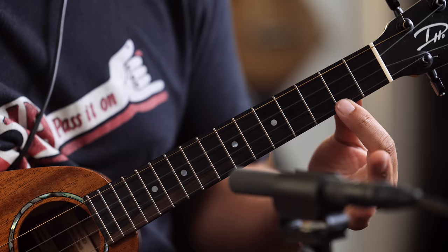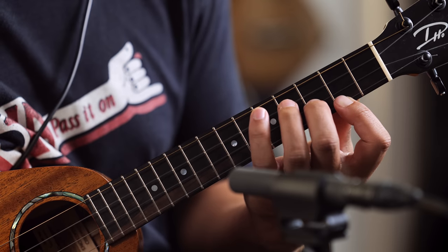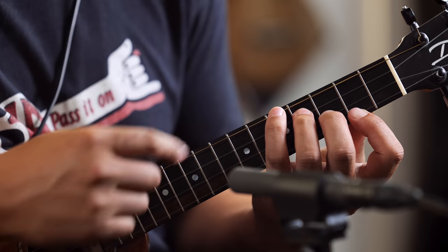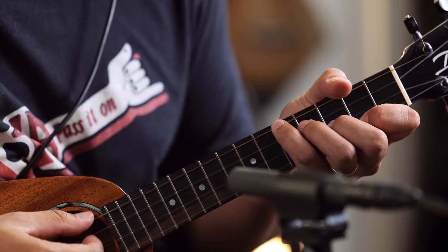It's pointer, second fret, bottom string; middle, third fret, second string; ring finger, fourth fret, third string; and then pinky on the fifth fret of the top string. Works really well with low G tuning. You can use that if you play a bossa nova kind of thing.